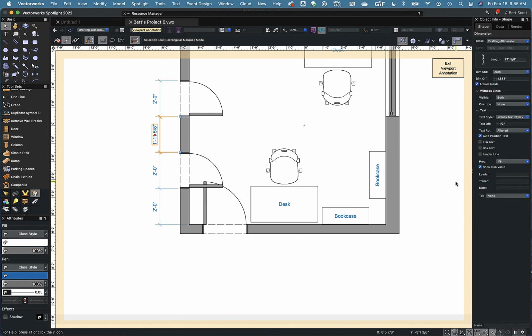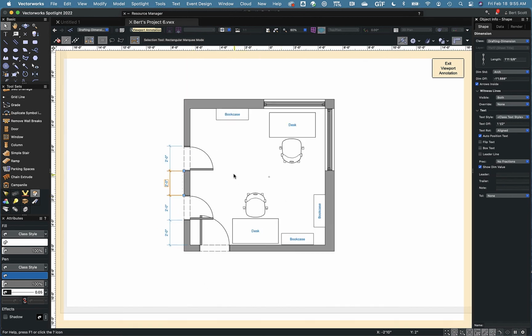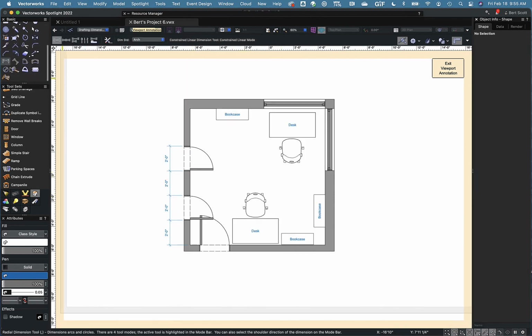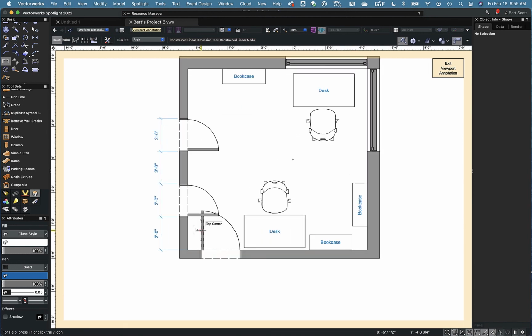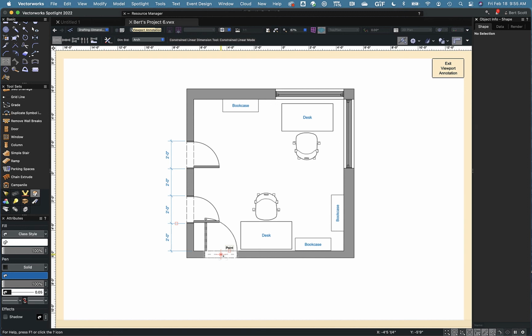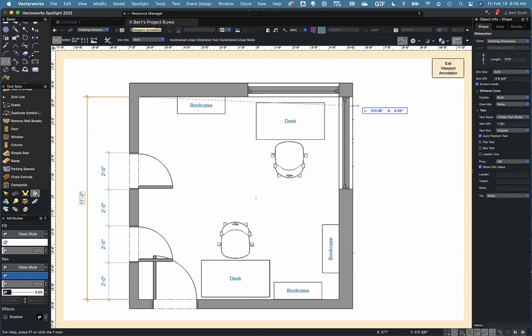And then here's a trick. In dimensions, there's something called precision. I can just tell this no fractions and it will clean it up. So unless it's really important that something is dimensioned to within 5/8 of an inch, usually within an inch is fine for what we do. And honestly, if you can have nice round numbers, like 2 feet 3 is better than 2 feet 2 and 5/8 just because it's cleaner. It's really rare that you need anything on stage to be that precise. So if you can clean the drawing up so that it's got nice round numbers, that is often useful.